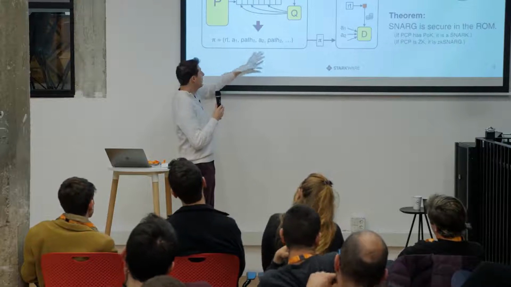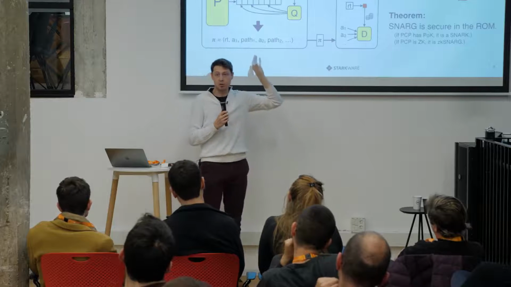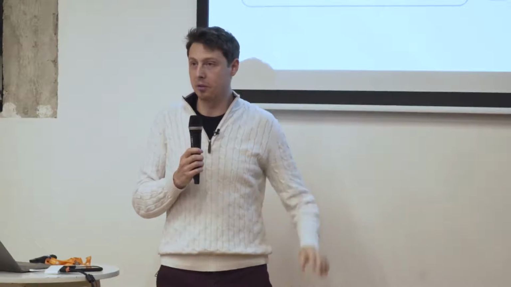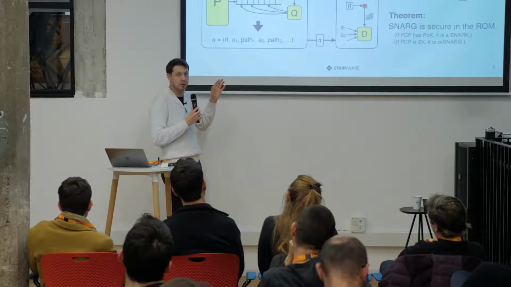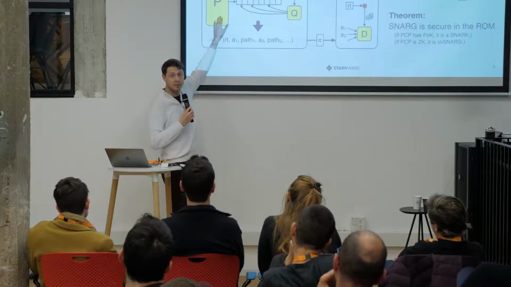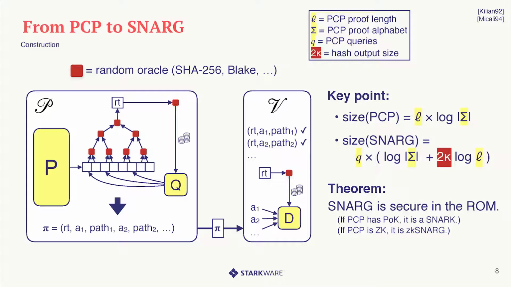So really, the dominating cost of the SNARG prover is the PCP prover, which you need to make sure is efficient. So an important research goal that people have worked on, and we know the answer, is to make sure that this thing runs in time that is t times a small amount, okay?